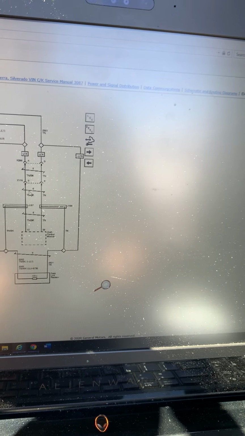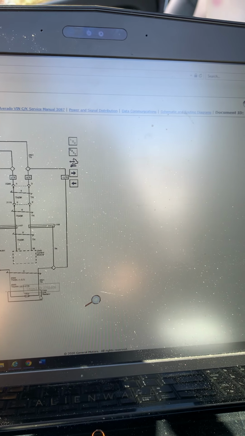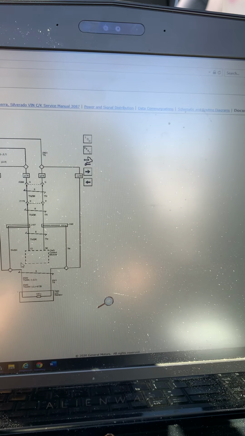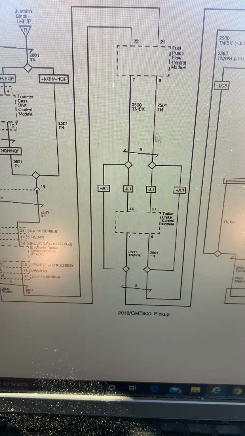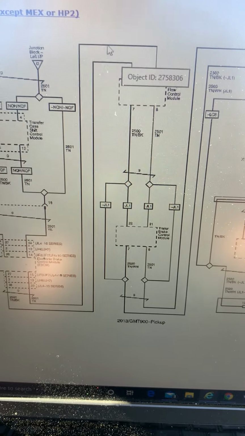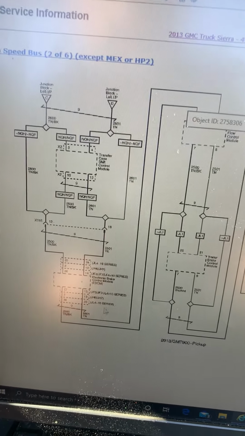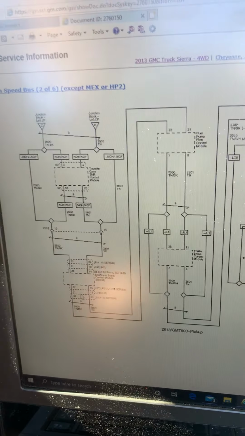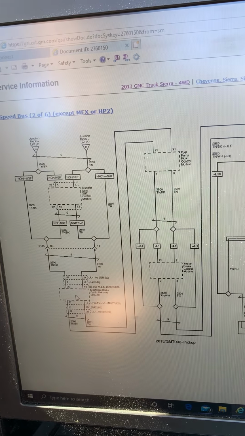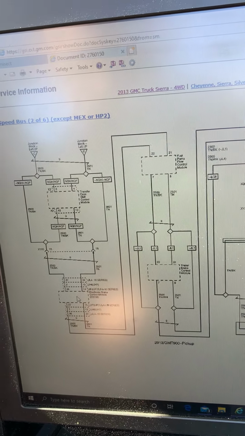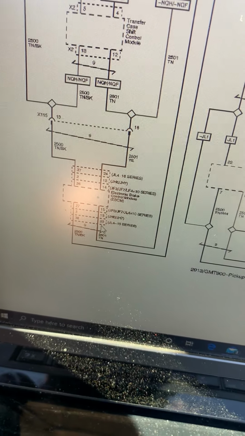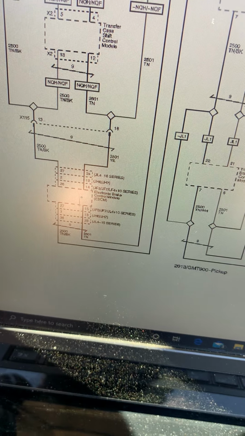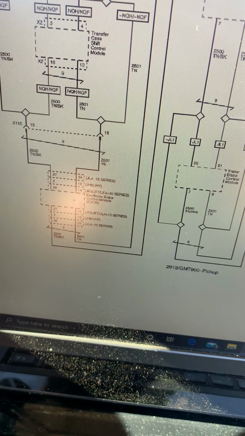At any rate, there's your data link resistor right in the rear of the truck, and it runs up here through the trailer brake control module, through the fuel pump flow control module if you have that, which we don't because we have a diesel. And then we have the electronic brake control module, so it matters which one of these RPO codes, what pin it is when it gets there. That's all that means. They'll all have it.